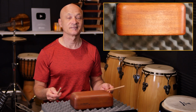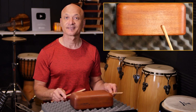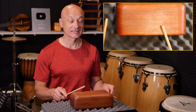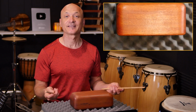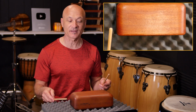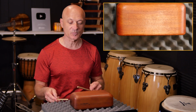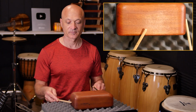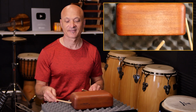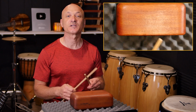Here's the right hand by itself. 1, 2, 3, 4. Can't get much simpler than that, right? Here's the left hand by itself. I'll mark time on the side of the woodblock with the right hand. 1, 2, here we go. Here they are together. 1, 2, here we go.